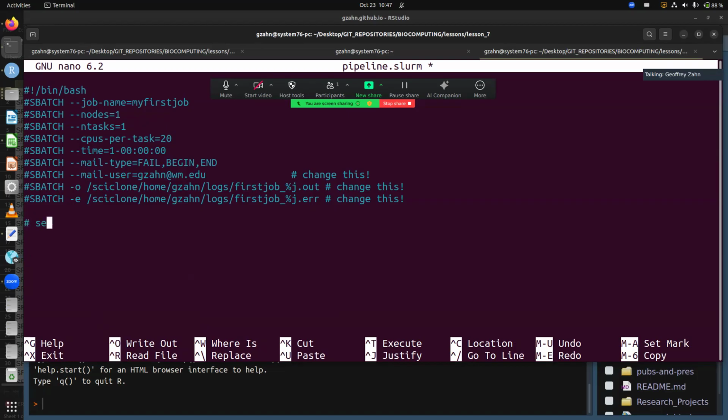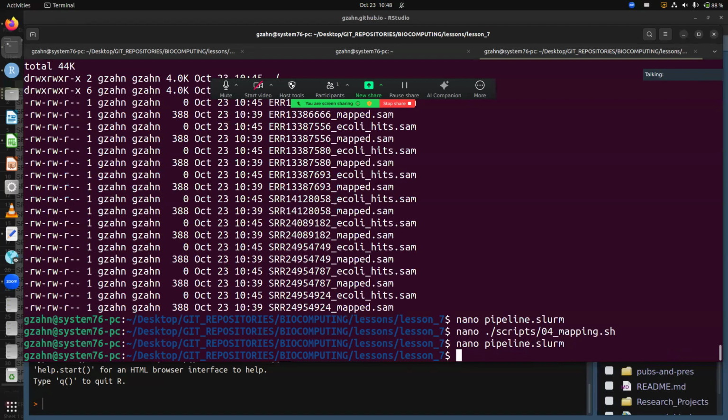Then set up my environment, whether that's modules, to make sure that BBMap loads, whether it's Conda that I'm using, or I point it to where Conda lives. So export PATH equals the path, and then directions to like home programs. And then run the pipeline in order. Save that.